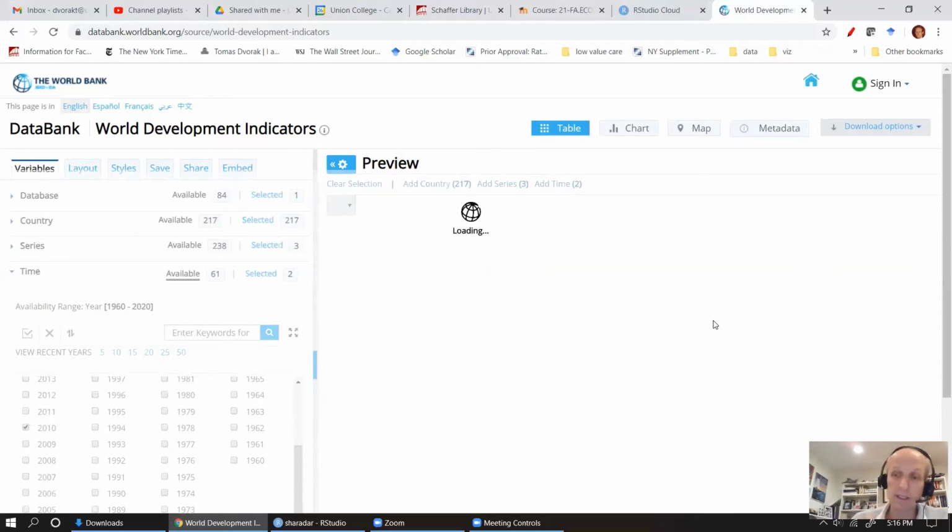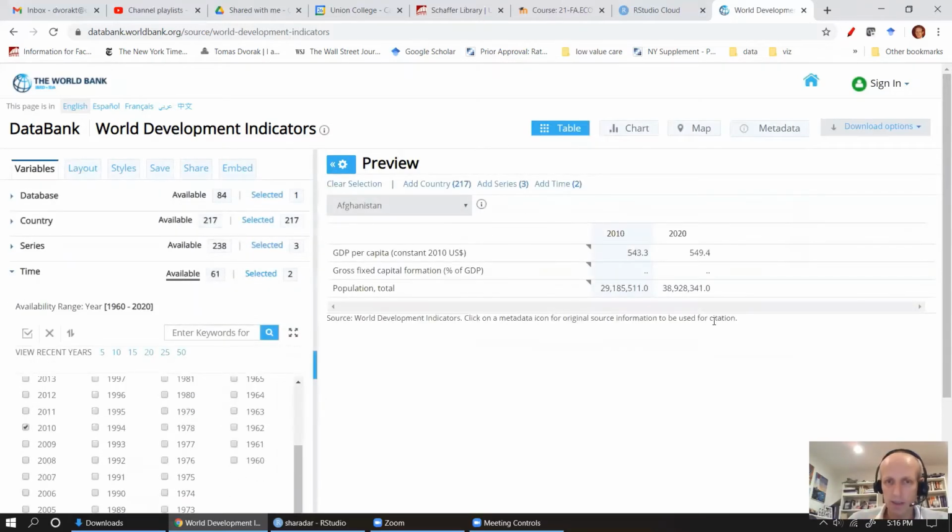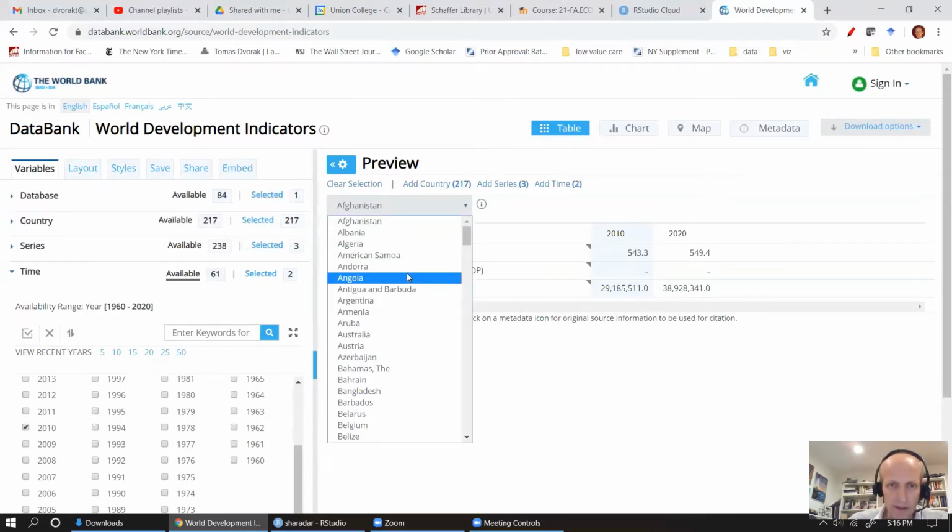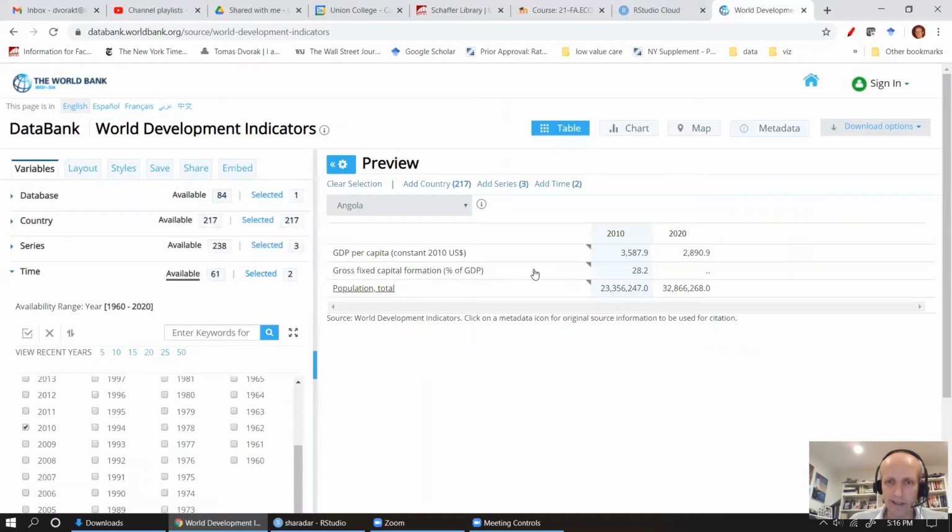And we'll actually see that we're going to have to rearrange how the data is organized a little bit. It looks like it's giving us Afghanistan, and if I go here to Angola, I can see those 3 indicators here.